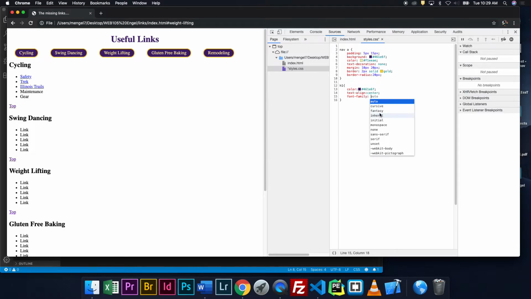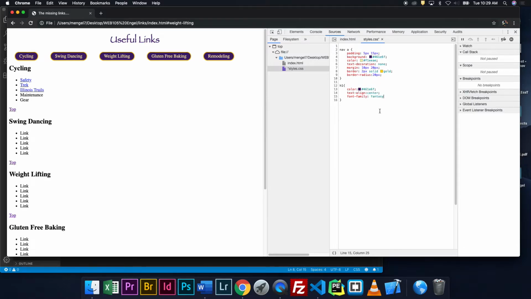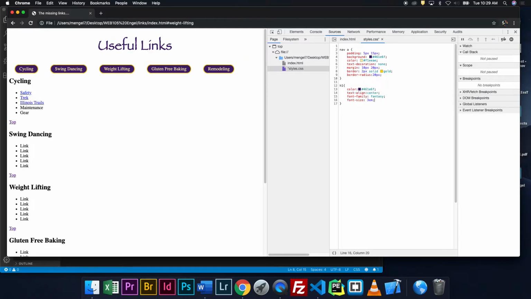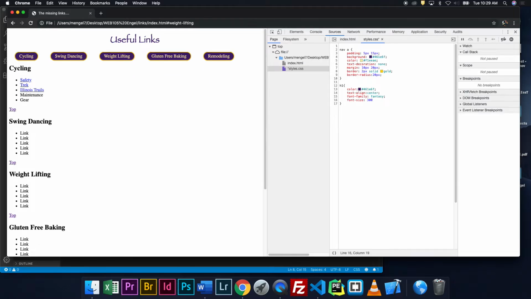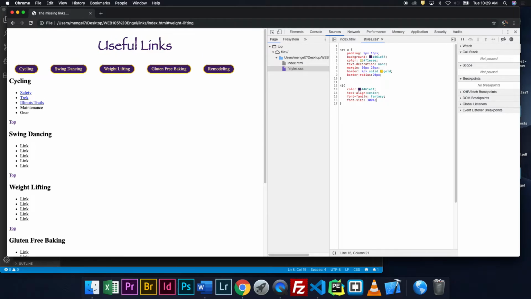Oh, let's do fantasy. By the way, I'm not trying to make a really attractive page here. I'm just trying to make it different. I actually don't like that font, but we're going to get into Google Fonts later. Font size 3em. That means 3 times the normal size on the page. We could do this as 300%, and it would be exactly the same thing.